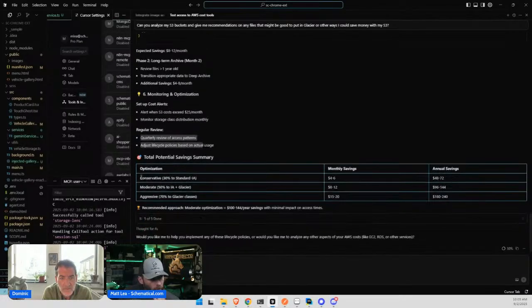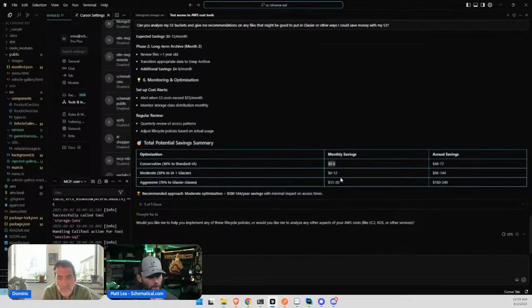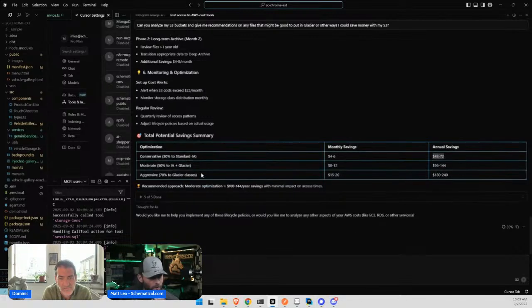Yeah. So either way, total potential savings summary, conservative 30%, $46. It's kind of funny. If I ran this with my other clients, the numbers would be in the tens of thousands. Yeah, it'd be lots. So I am curious. I'd love to run it with them, but I'm not going to run it with them live without their permission. Correct. Well, and I'll give it a read-only account that's very limited.